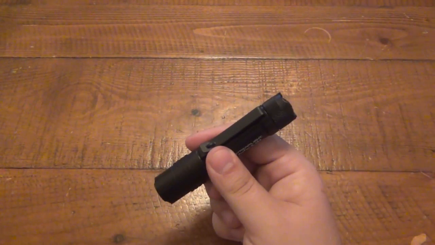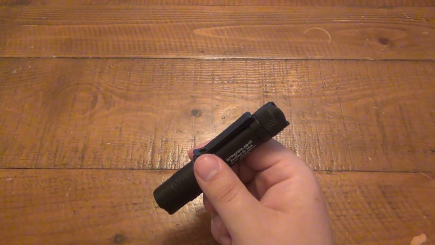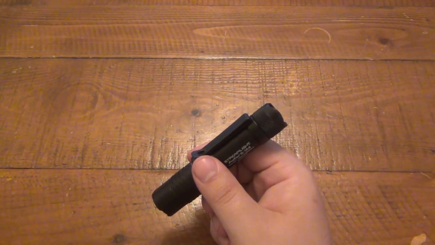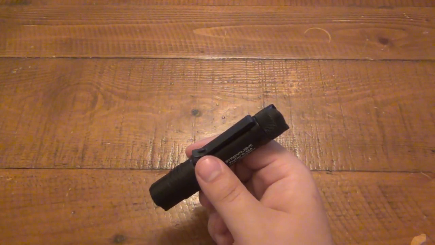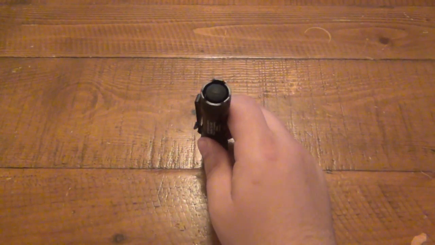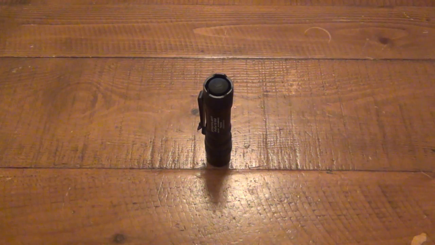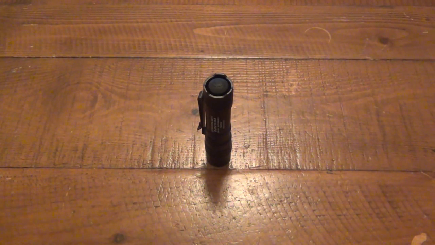If you go to Walmart, by the photo section, I believe they have CR123s and they are ridiculously priced. Same thing at like Home Depot or Lowe's. You can find CR123s, but they're like eight or nine bucks a piece. I've seen them as expensive as $15 for one. One battery, 15 bucks. If you go online and go to the right places, if you go to Candle Power forums and look at their dealers that work with them, you can get discounts and you can probably get them for about a buck a piece. I've seen people get deals for Surefire CR123s for a dollar a piece. So you buy them at once, you stock up on them and that's it.